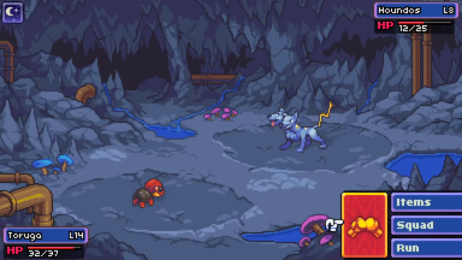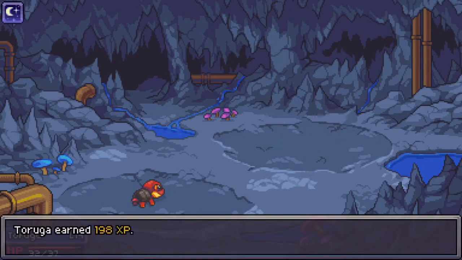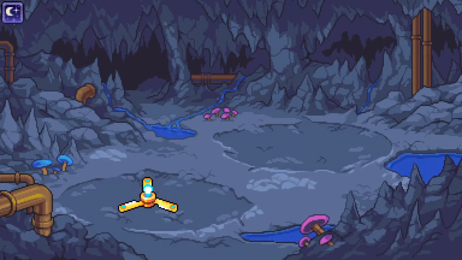Although a Houndos is pretty nice, I like it. We're going to do a slam. Hopefully we're not going to do 12 points of damage. No, I knocked it out. That's rough. We'll see if we can get the Houndos at some other time.